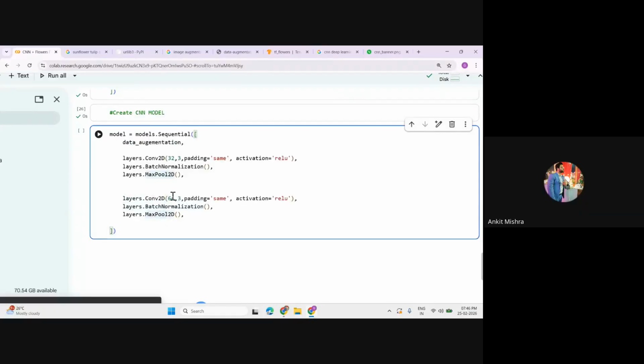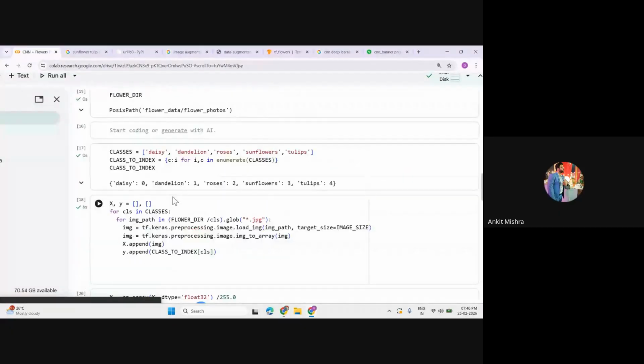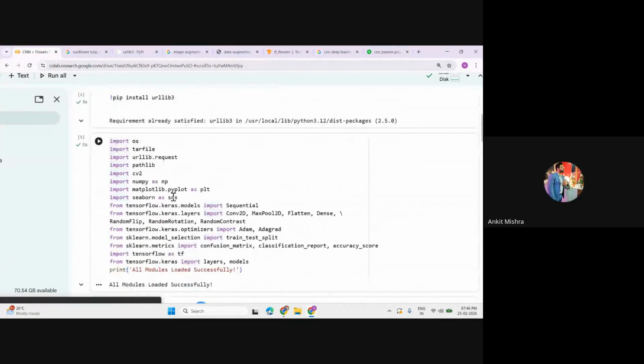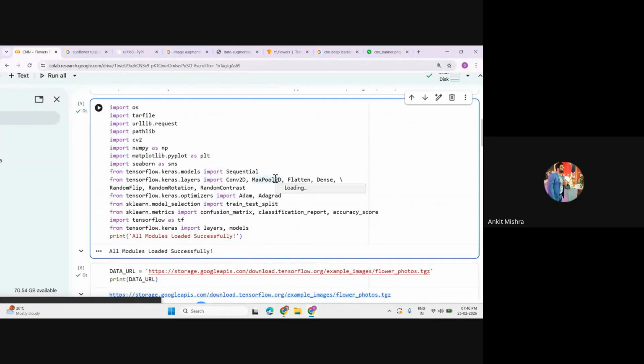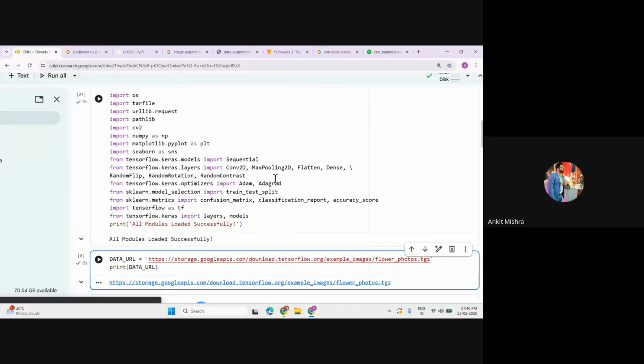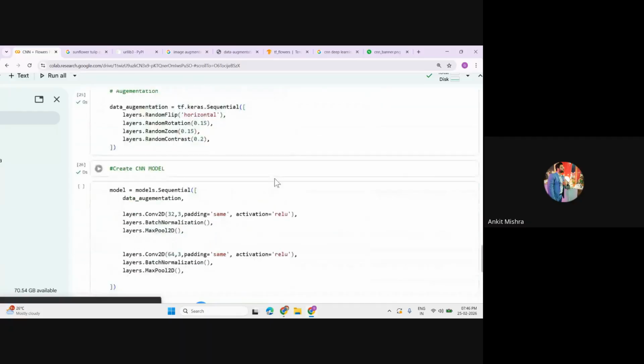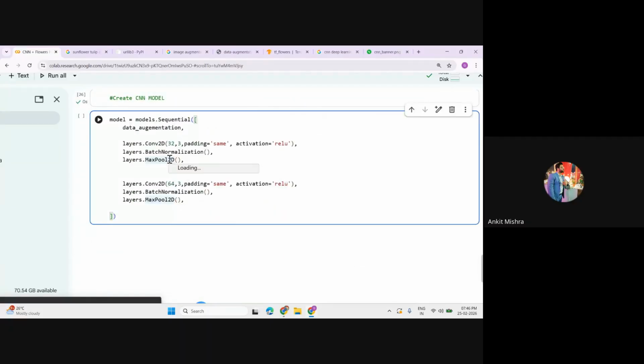But by mistake, we have used this max pool. Okay. So let's go to the import part, and it should be max pooling, right? This one. Not the max pool. Let's call this, and let's call max pooling, not the pool part, right? This is the max pooling that we are performing. Now simply copy this max pooling, and again pass this as layers.MaxPooling.